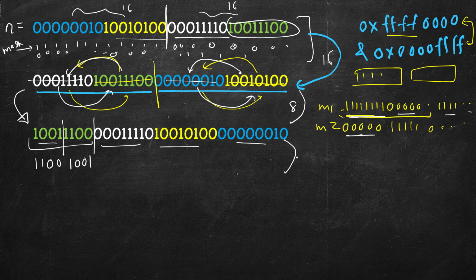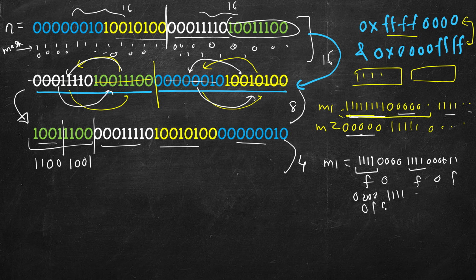So in this step the mask will be 4 ones, 4 zeros, again 4 ones, again 4 zeros, and so on. So what is this? This is F, this is 0, F 0. So you get the idea, F0 repeated 4 times. And what will be the reverse? The reverse will be 0 0 0 0, 1 1 1 1, and so on. So 0F 0F 0F, and so on 8 times. So in this step, these 4 bits will be reversed.